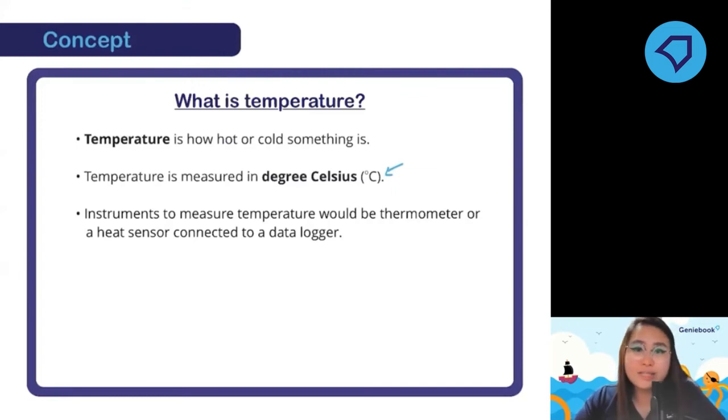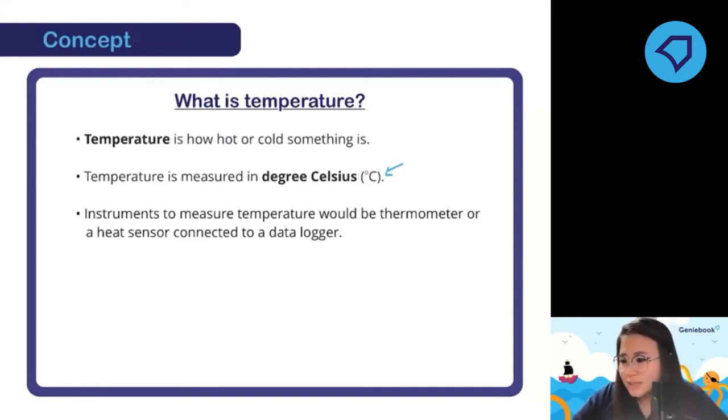There are other units that we can use, like degrees Fahrenheit, degrees centigrade, but in Singapore, we use strictly degrees Celsius. Kelvin and Fahrenheit are not used in the primary school syllabus. Some of you would come across them in secondary syllabus, so we'll not touch on the other units. We're sticking to degrees Celsius. And how do you write degrees Celsius?